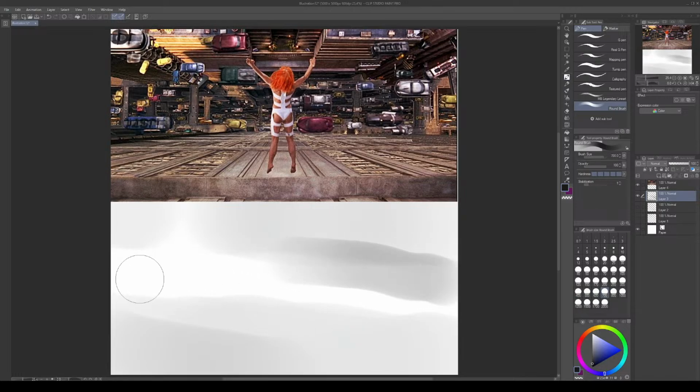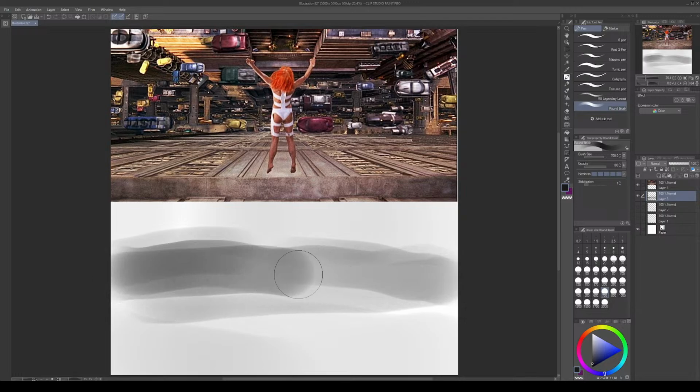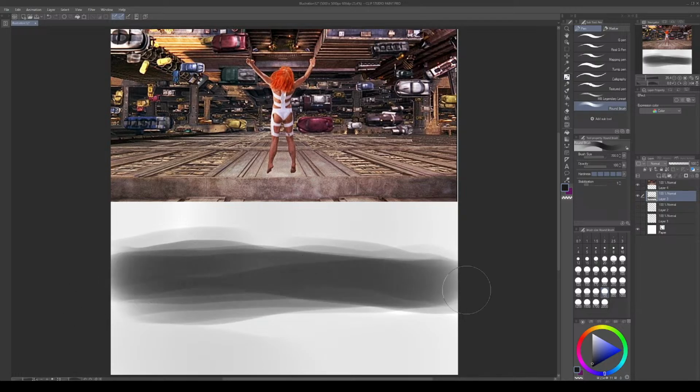Whoa. It's because my tablet's skewed. Alright, cool. What am I doing? Wobbly. Yeah, whatever. So you have this sort of darker strip down the middle.